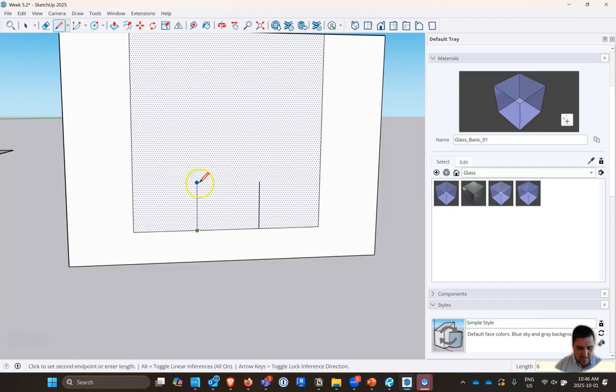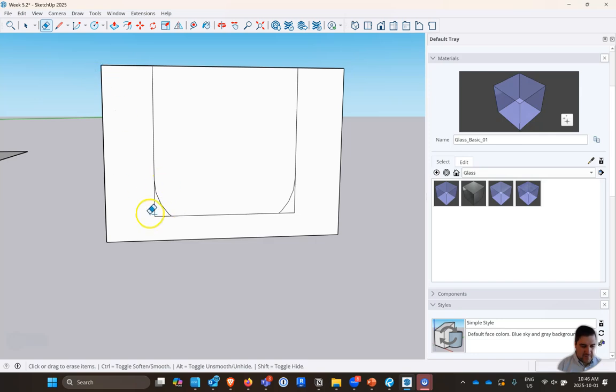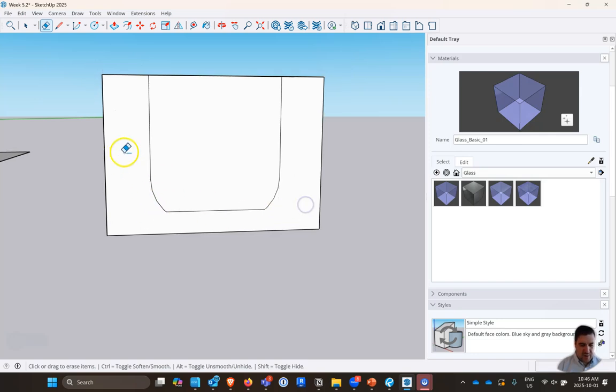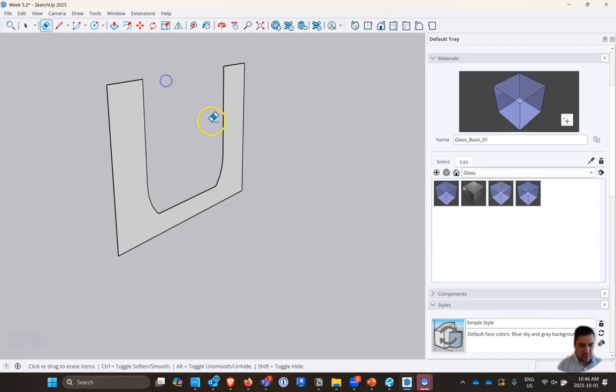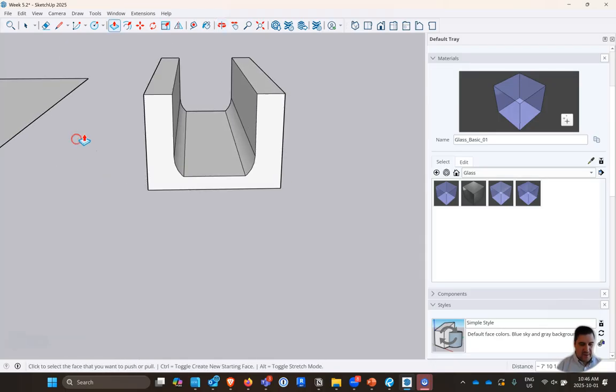They don't really matter. And so what I can do here is I can use the circle button, and we can make a circle like this, make a circle like this, and we can erase a whole bunch of these lines now. And what this kind of gave us is some curved sides, essentially. And instead of extruding just that box, now we're extruding this kind of longer shape like this. So let's extrude this out like this. And it's obviously not a very nice slide, it's just obviously a box still.